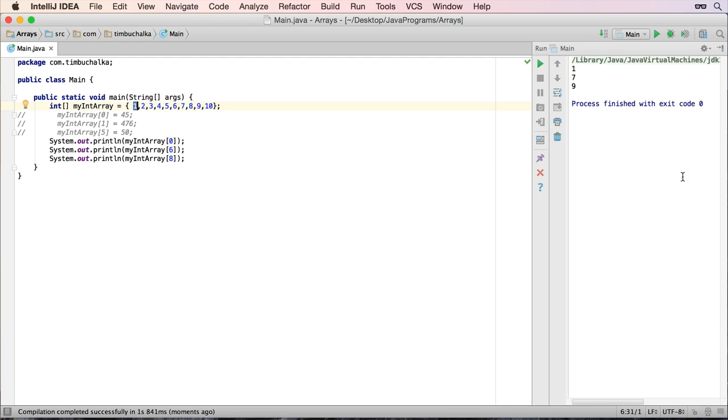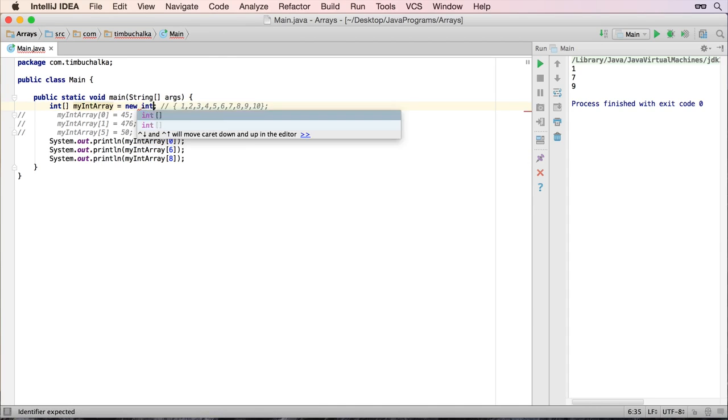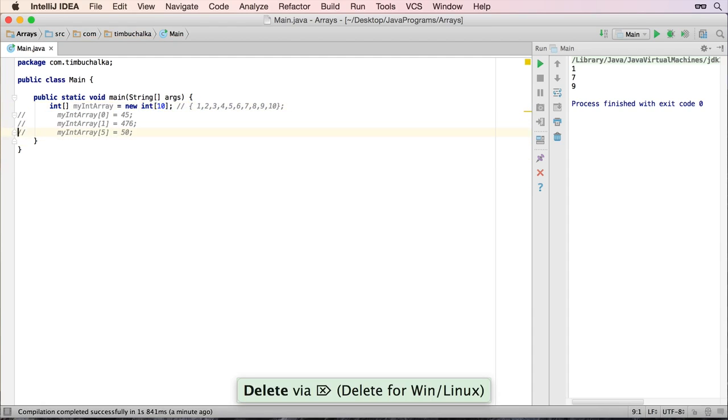And finally, there's also a third way to initialize. So if we go back now and just comment that out like so. What I'll do is create a new integer array: equals new int 10 again. So back to our 10 elements. At the moment they haven't got any values, and I'll delete these output lines now because they're no longer appropriate. We can actually use a for loop to initialize them.